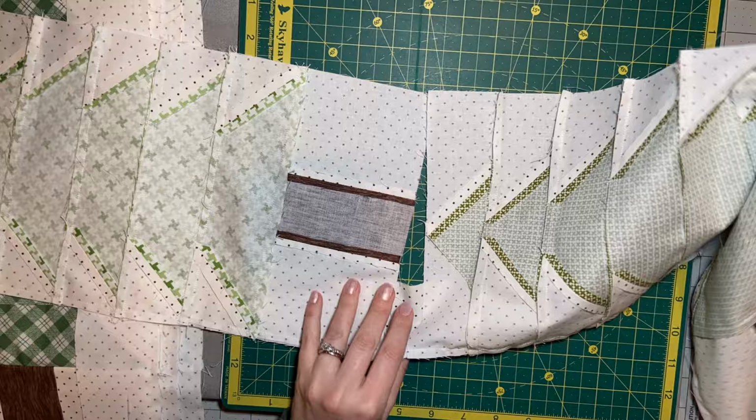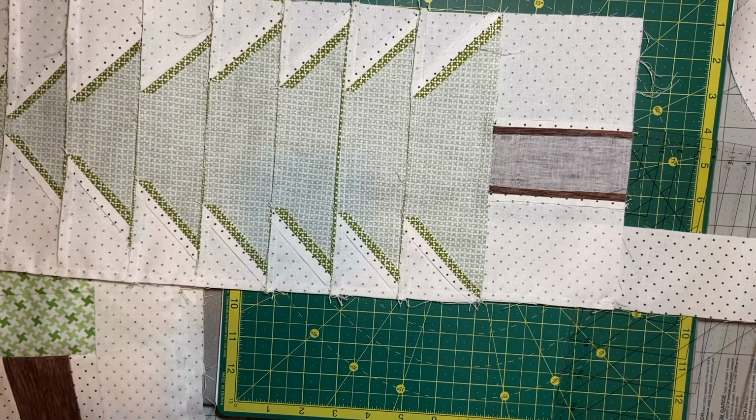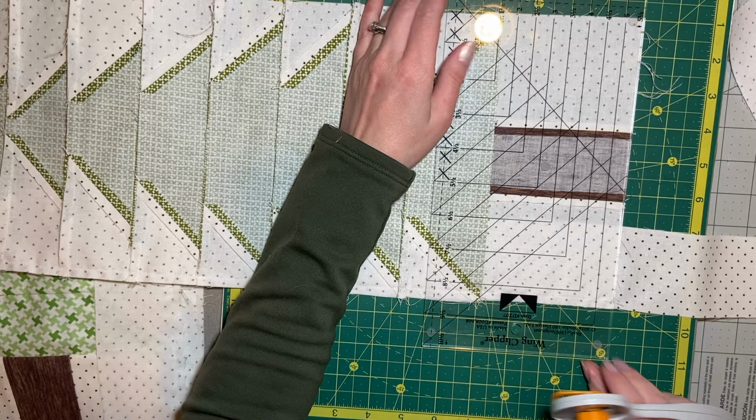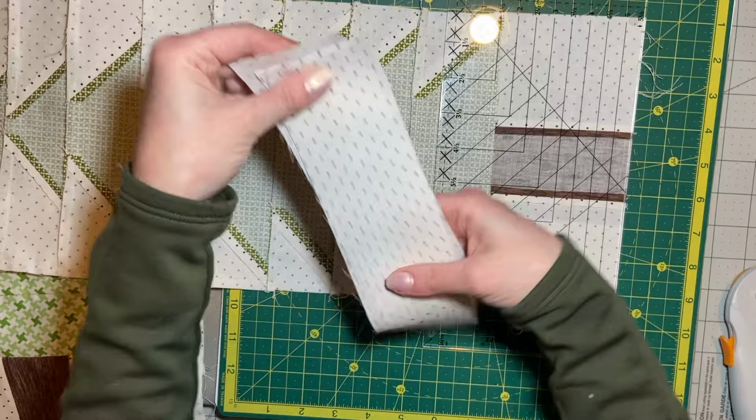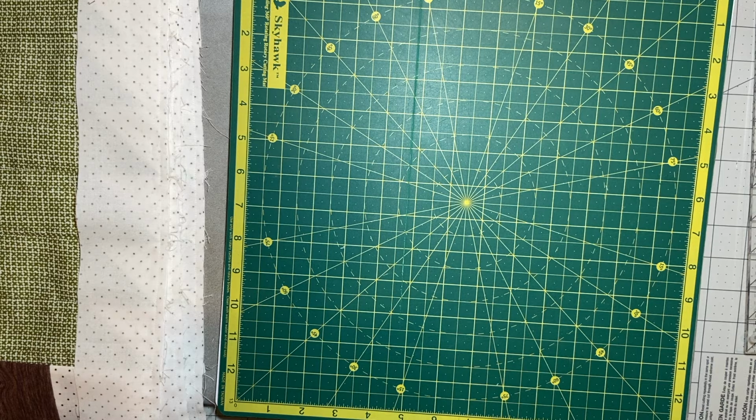So I've gone through and I have chain sewed all of the tree blocks to the sashing, and I just went through and did it in a whole line, hence the chain sewing, and now I'm going through and cutting off all of the extra strips, which I can save for my scrap pile and use in something else, hopefully. I have all these scraps and I'm saving them. What are you guys doing with your scraps? It's always a question, isn't it, of what to do with the scraps.